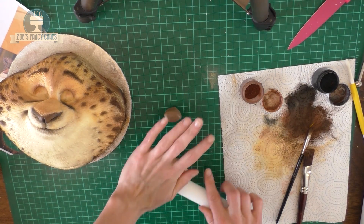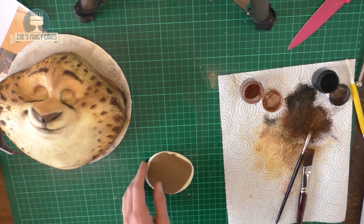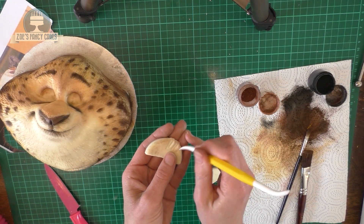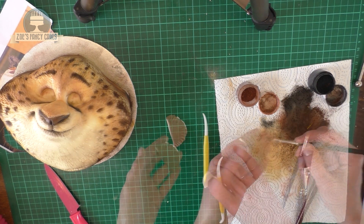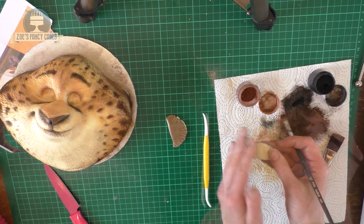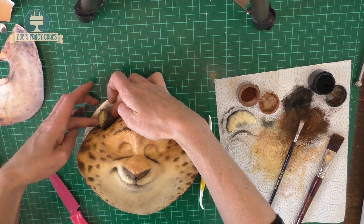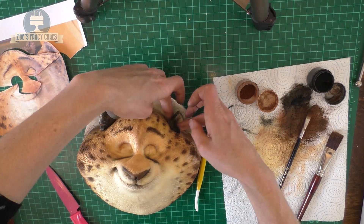For the ears, I've taken the same colour fondant as the face plus some leftover from the nose, rolled them together and cut out a circle, then halved it to create two semi-circles. I made mine a little too big so I went over with a smaller circle. Put lines on the front and back of the ears so they look more furry, then add the colour dust — use the black and brown to deepen the outside edges, and add just a little on the inside edge of the pale side. Fold them in half so they instantly become more ear-like. To attach them, put a tiny bit of water on the straight bottom edge and push each ear firmly to the side of his head.